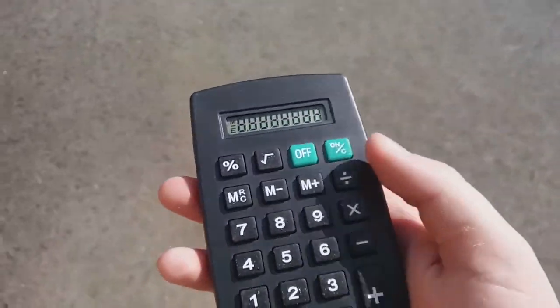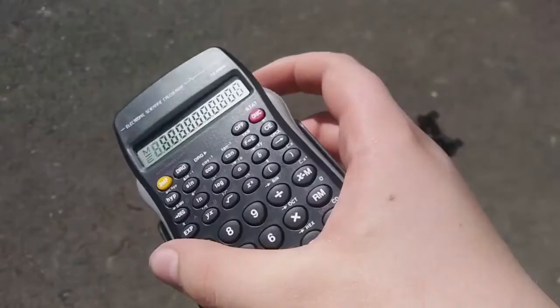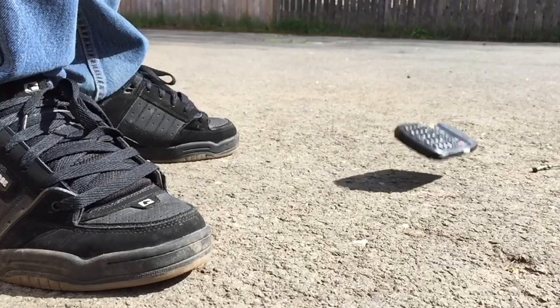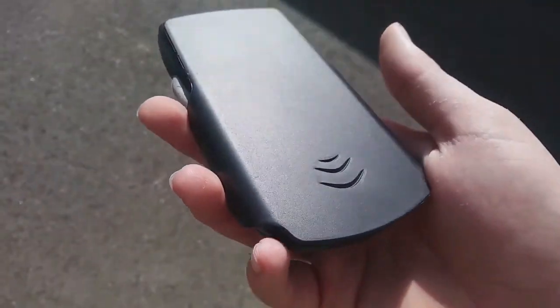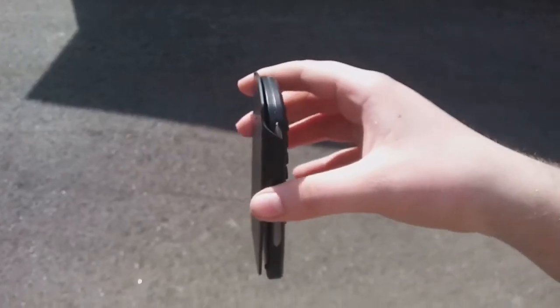And it's still good. I'm not going to go through the effort of filling in every pixel. So backdrop from waist height in 3, 2, 1. With the case, by the way. So the case scuffed a little bit. It's really hardly noticeable. And it still works. The case isn't going to protect it at all, but let's do this anyway.